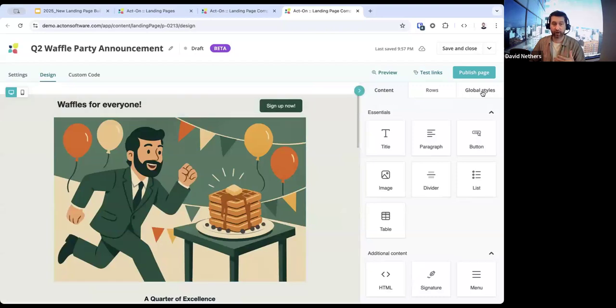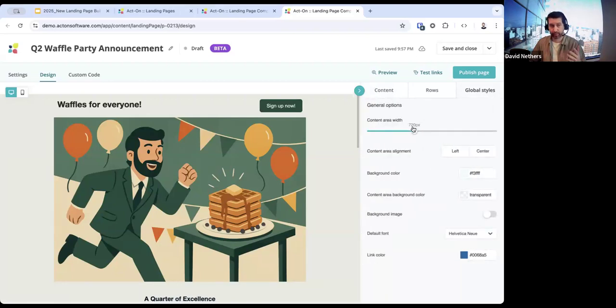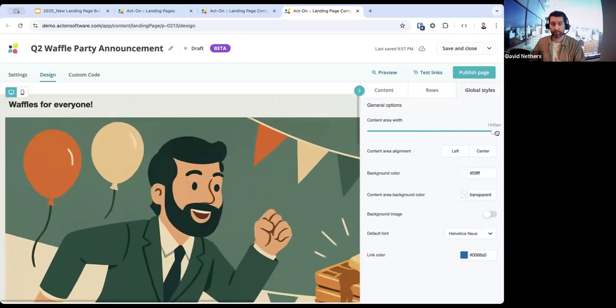Specifically over here, we're going to start out on these tabs. You have the content, rows, global styles. I'm going to go to the global styles tab and call out one big difference that the landing page composer has over the email composer, and we allow you to go up to 1440 pixels here. With emails, obviously, most email clients reduce the amount of screen real estate that an email can be displayed in. So your best bet is to have a narrower email content so that it's more targeted towards that user experience. But we understand that with a landing page, people are oftentimes using their laptop or a desktop to access, and so getting more screen real estate can be really helpful.